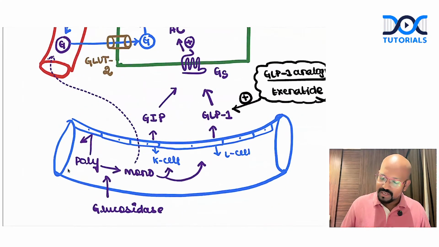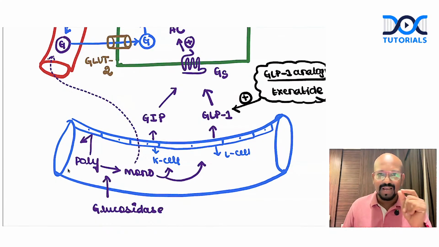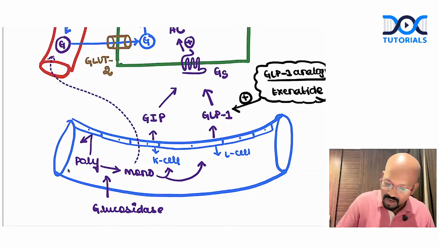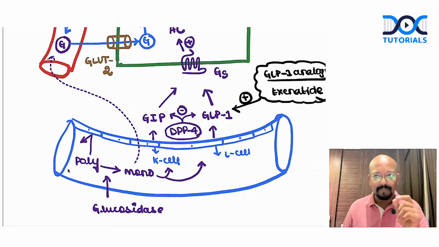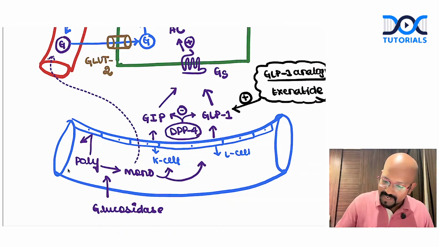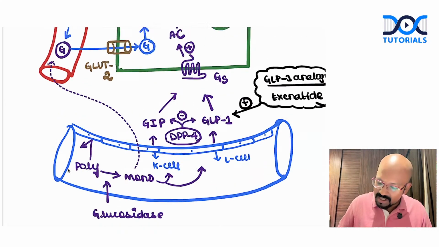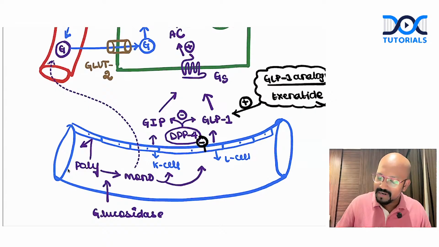The second one, as I've told, these are peptide molecules, right? GIP or GLP, P stands for peptide, which means it's going to be quickly broken down by a peptidase enzyme, which we explained before itself. The peptidase enzyme responsible for the breakdown of GIP and GLP-1 is named DPP4, dipeptidyl peptidase type 4. This enzyme is responsible for breakdown of both of these peptide molecules. This dipeptidyl peptidase enzyme will be inhibited by certain drugs.